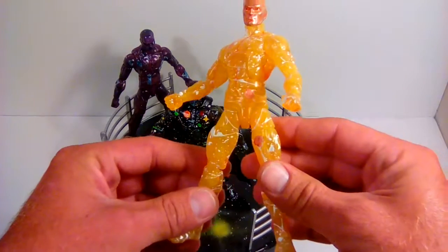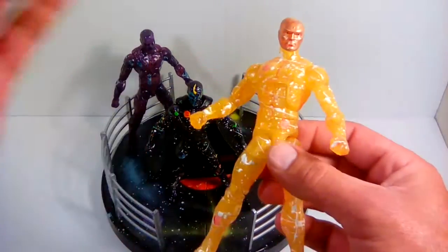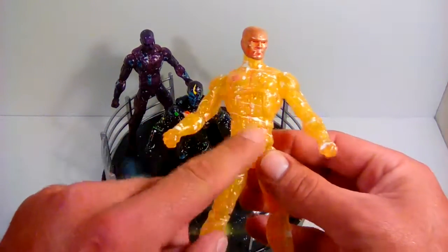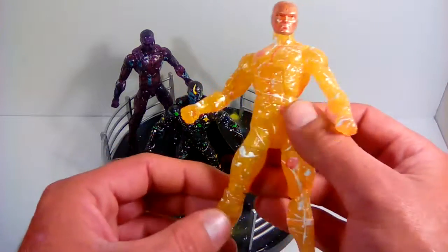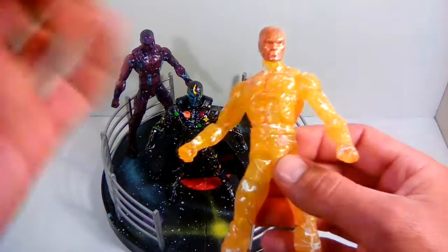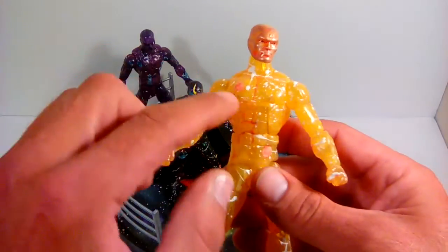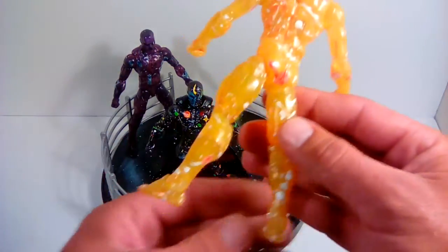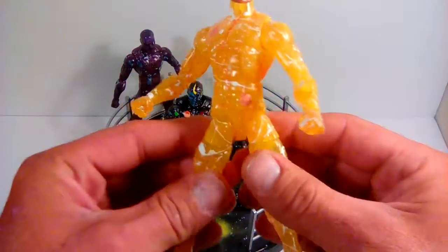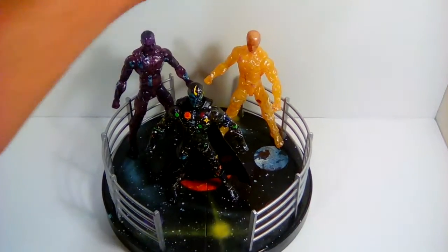Same thing for Master Order. I did an amber color clear paint over it, then splashed it with white paint, and painted circles around as best I could because I wanted it to look like Order instead of Chaos. Then I just painted the head gold and put little orange washes all over him. And yes, I know — I didn't even realize I did that. He's got a bit of a problem with his butt.